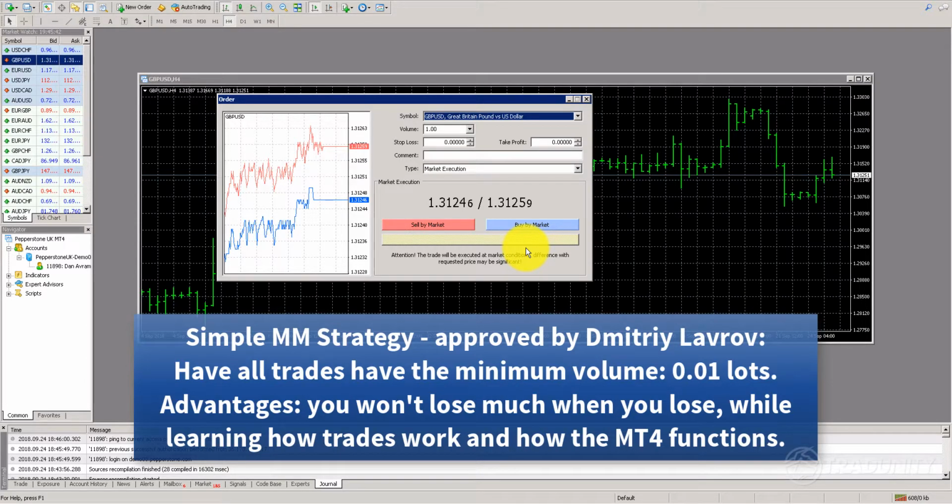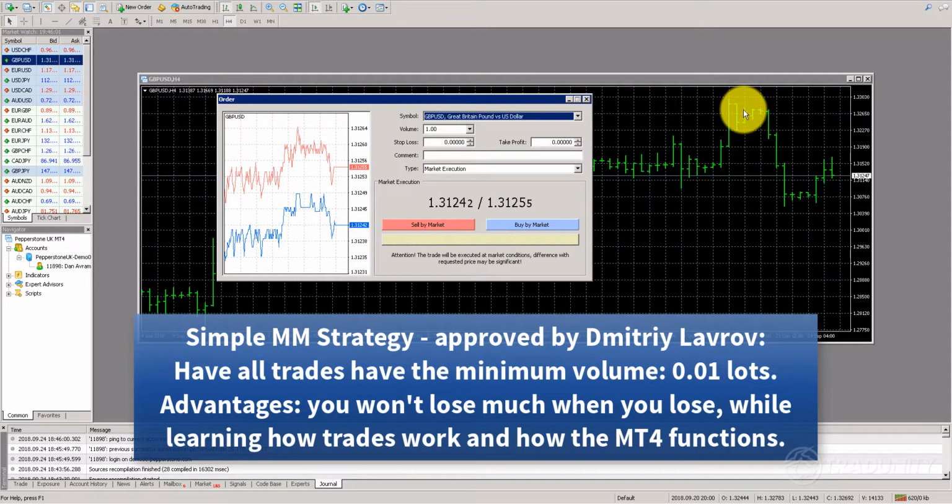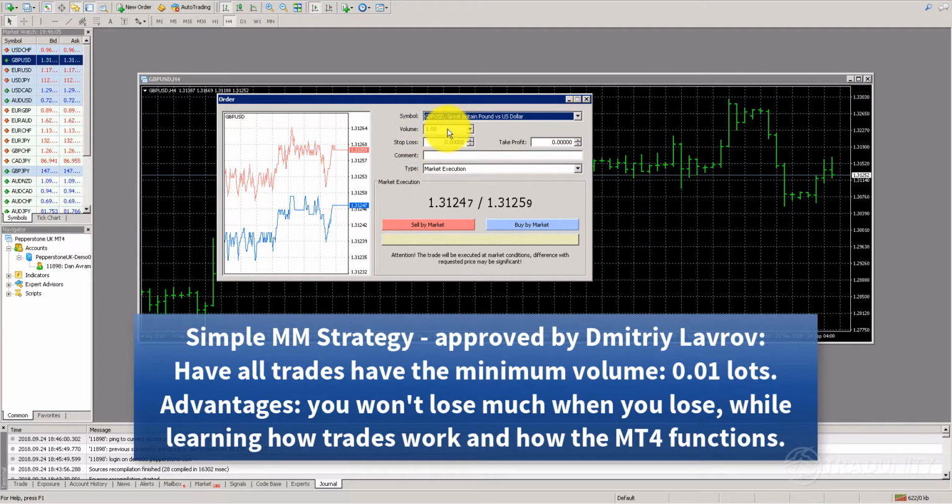So regardless of you having a large account or a small account, a real one or a demo one, the point of view is learning, because that's why you're watching this video: to learn how to trade, how to make your TA and how to enter trades correctly. So for that, you should not risk a lot of your capital. So the minimum you can use is 0.01 lots. So that's what we are going to use.